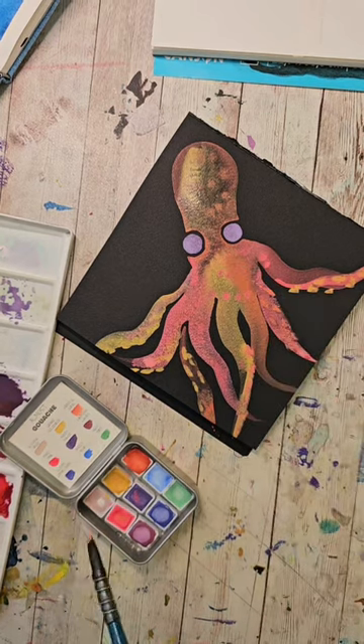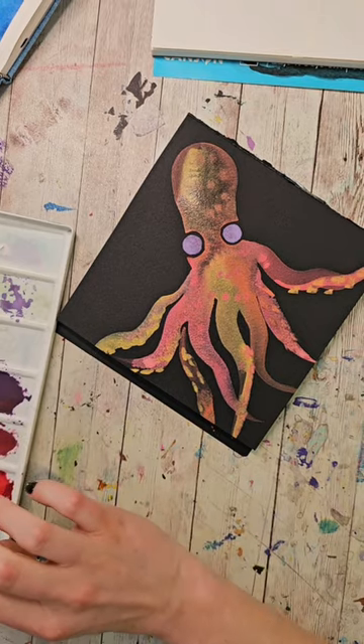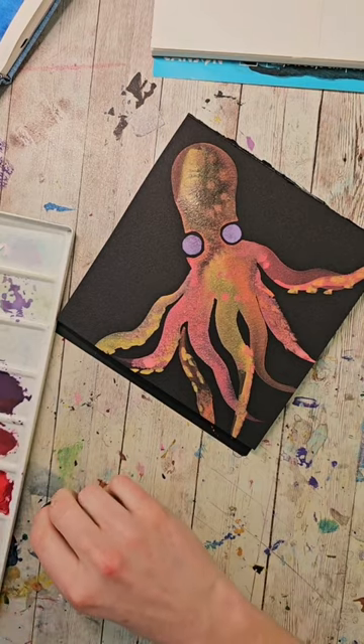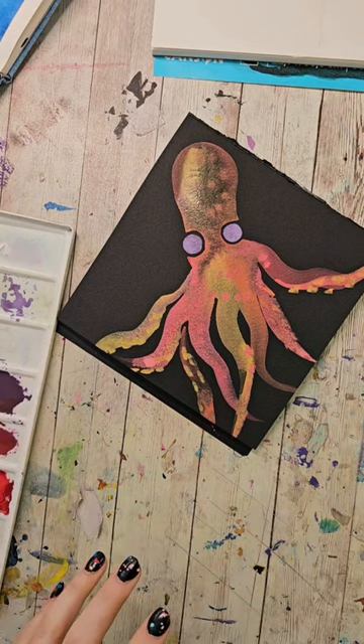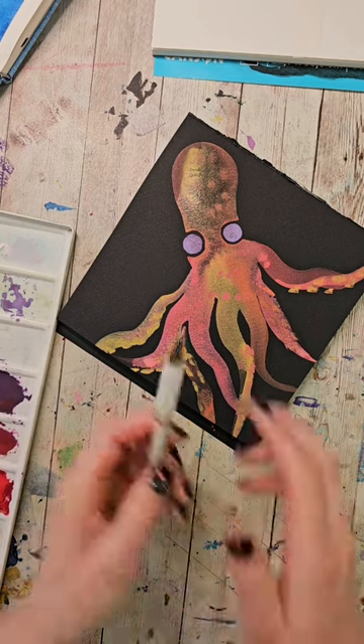I actually think we might just be able to add in some pen details. I'm torn between adding in some more color or background and just trying to go with the pen details. I think I'm just going to leave it because I feel like we can do a lot of the work with the white pen. My favorite way is this white gel pen currently. I have a metallic marker that could technically be used — you could use a metallic Sharpie, or you could use a white crayon.